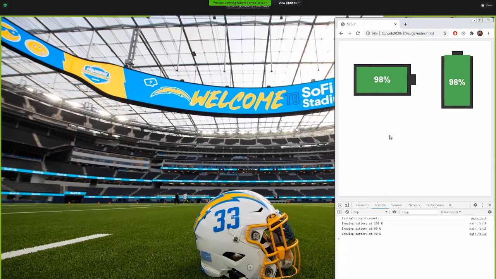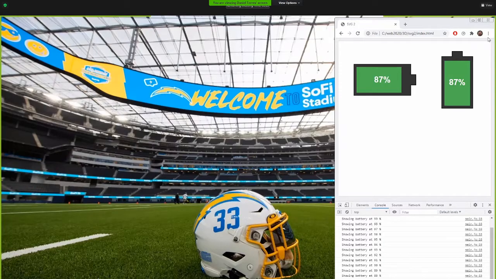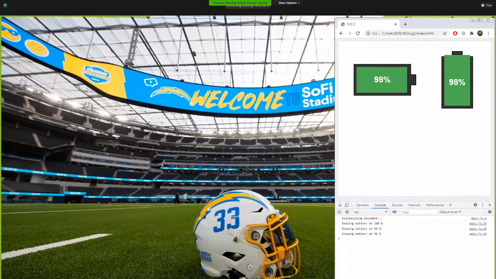Notice that the batteries are a little bit shorter. So it's actually only 180.